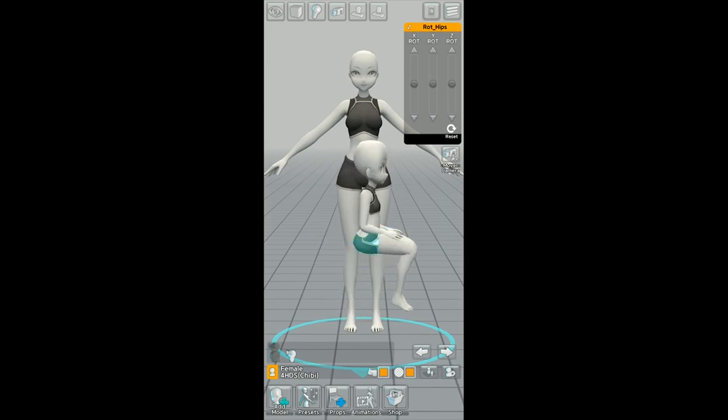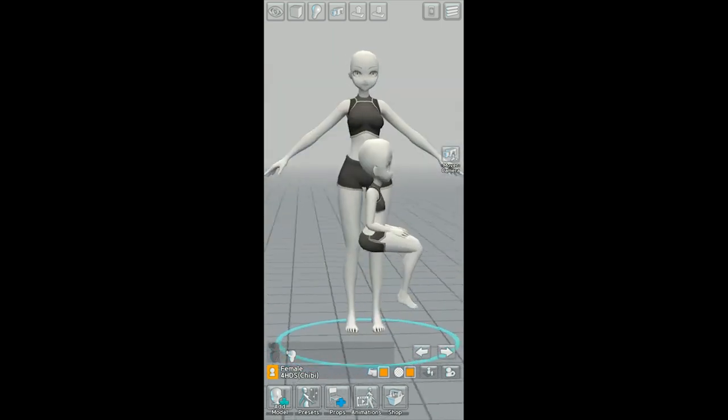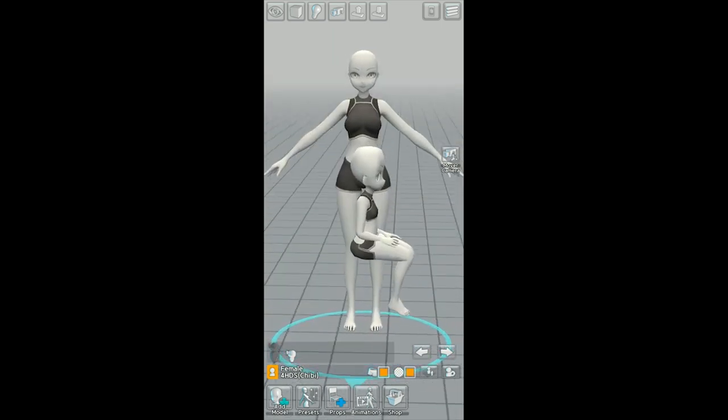And now the rest of the video, I'm just going to show you how I manipulate these two to make a picture. So I'm going to have this either sped up or have music over it. But you can see what I'm doing. So it will teach you how to learn. I've taught you guys the basics. So now it's just a lot of manipulations. So let's begin.